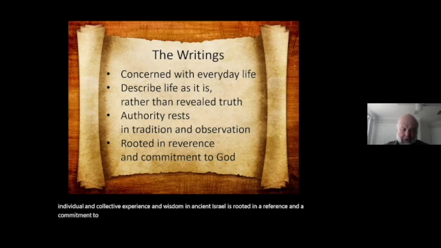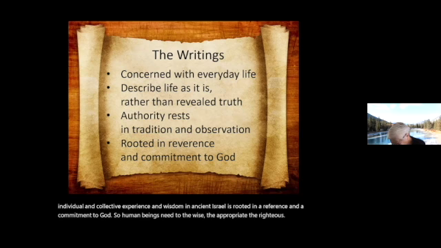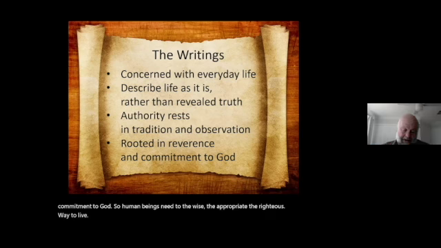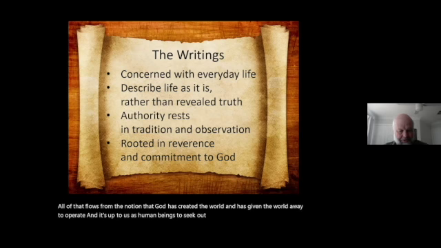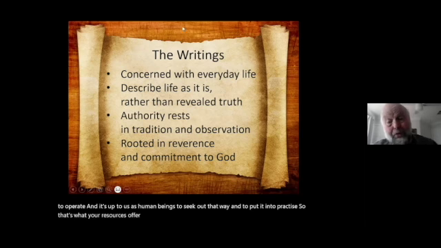So human beings need to search for the wise, the appropriate, the righteous way to live. All of that flows from the notion that God has created the world and has given the world a way to operate, and it's up to us as human beings to seek out that way and to put it into practice. So that's what your resources offer in terms of what wisdom is about, and how that is then expressed in a number of those books in a variety of ways.